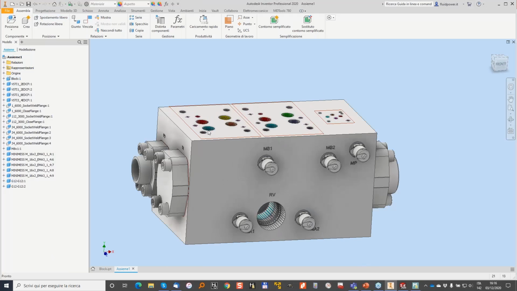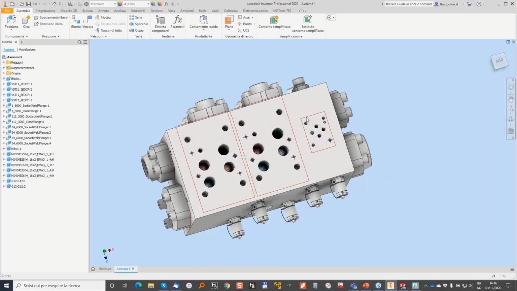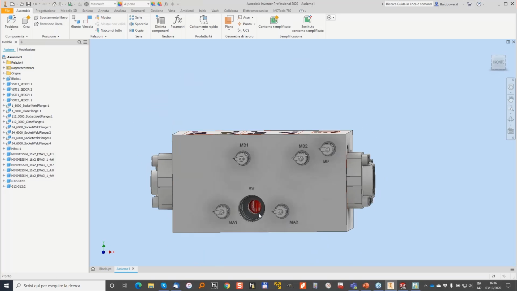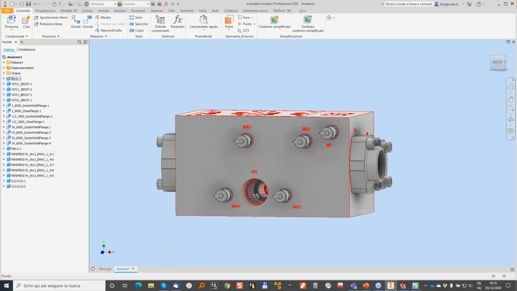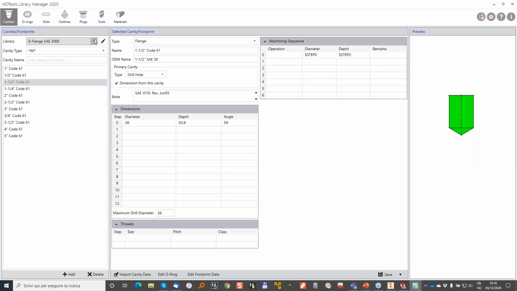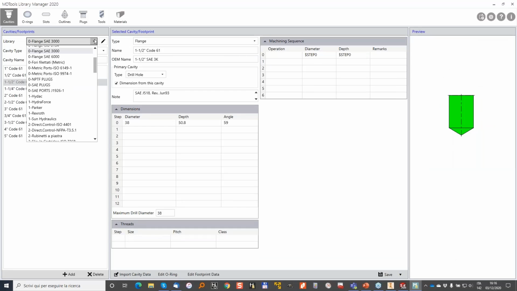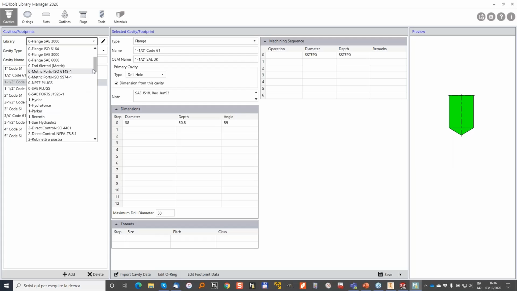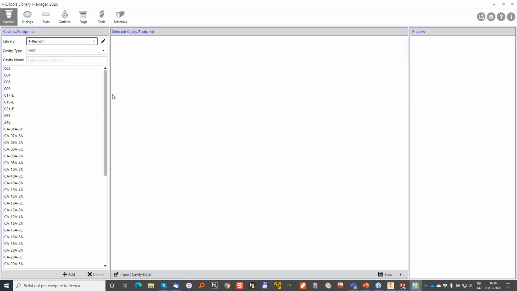Now we miss the NG16 valves and the cartridge valve. So let's look at this DBDS. This DBDS in my library is defined as slightly different from standard cartridge valve. It is using a Sun Hydraulics style cavity. So let's go there, Rexroth, and that's a DBD20K.